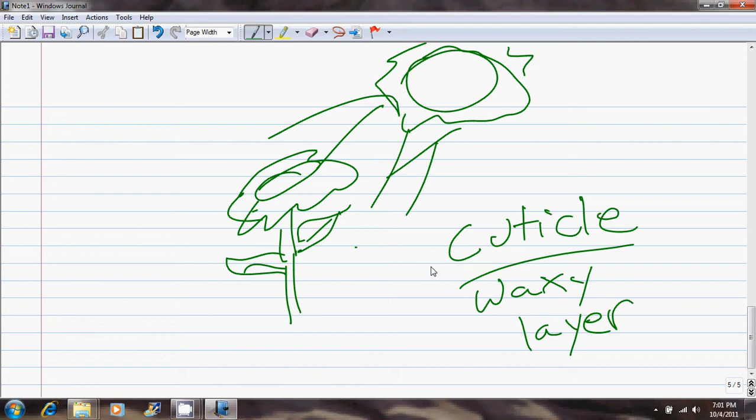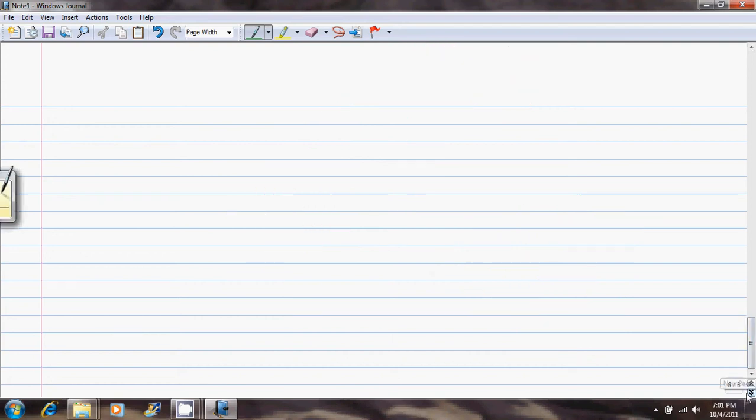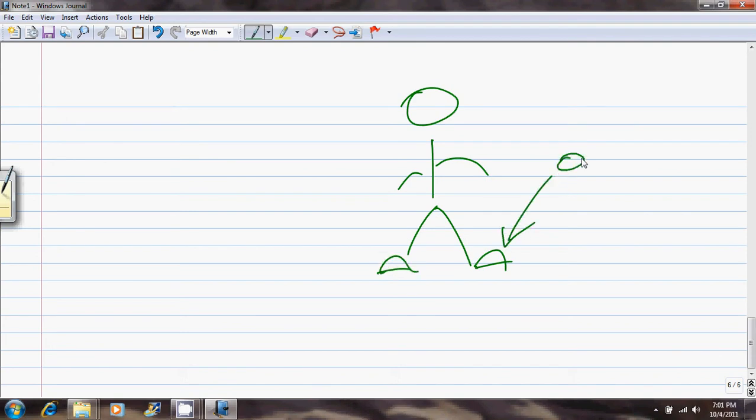Now the last thing we're going to talk about today is how tall plants can get things from one place to another. Today, I announced in class that I have a problem. My foot needs oxygen. Now my foot can't just directly take in oxygen. It just doesn't work like that. So we talked about where we take in oxygen. I take in oxygen through my mouth, and it goes down into my lungs.